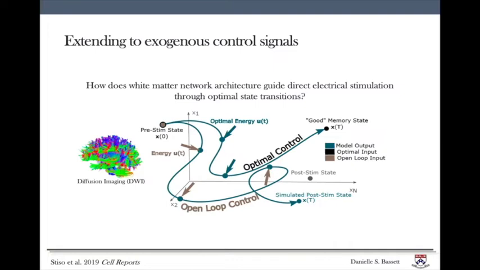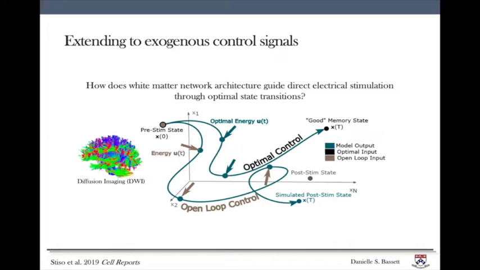Specifically, we have the pre-stimulation state. That's going to be our x naught. And then there are two kinds of studies that we can perform. One is where we can do open loop control. We can basically just say, here's your pre-stim state. Then some energy is injected into node kappa, and we know which node was stimulated, so we know which region in that connectivity matrix has the energy being injected into it. And then we can ask, what are the states that it goes through next, and does it get to a state that looks very similar to the post-stimulation state? So in other words, given our model, do we get somewhere that's close to what we actually observe after stimulation?